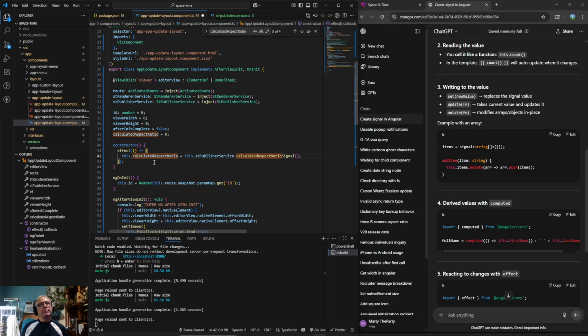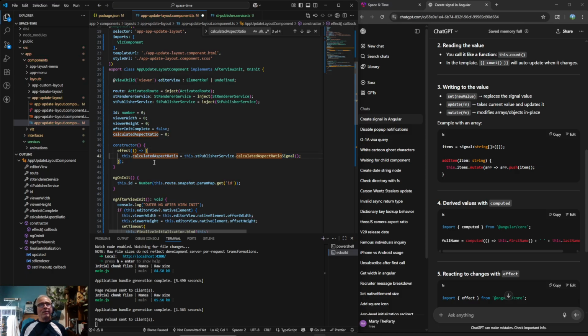And so you always have to run it at the end. That's probably one of the main benefits of calling it signal. Up until today, I would have called it calculated ratio, and then I always forget to put the parentheses. But since I called it signal, it just felt right.